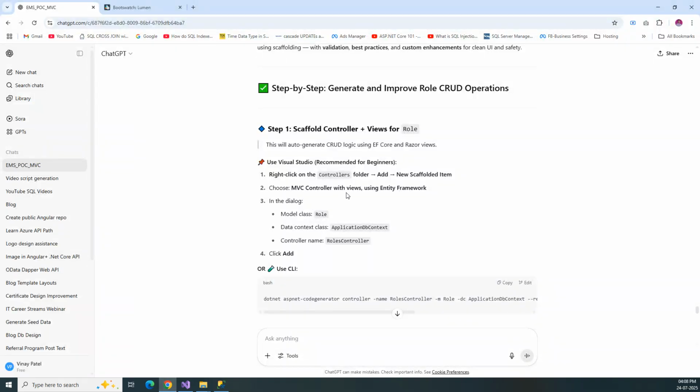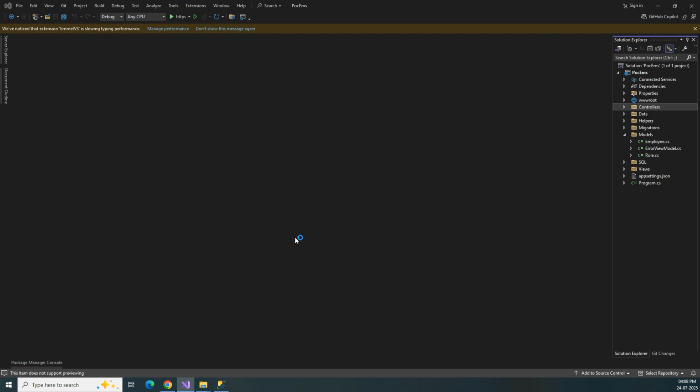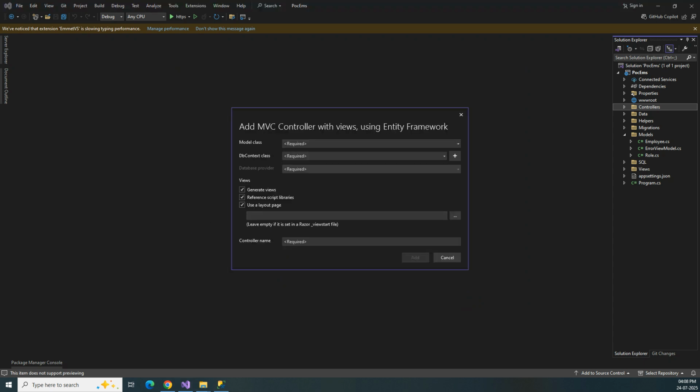Okay, MVC controller with views using entity framework. Go next. Over here we have to choose which entity we want to generate CRUD operation for. Next would be the DB context class, and the rest we keep as it is. Let the controller name also be RolesController, and let me add this.